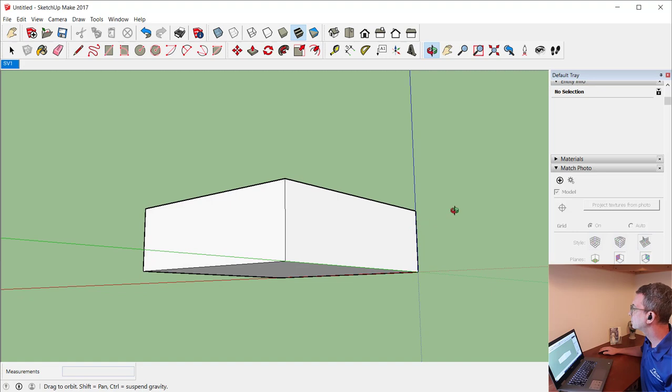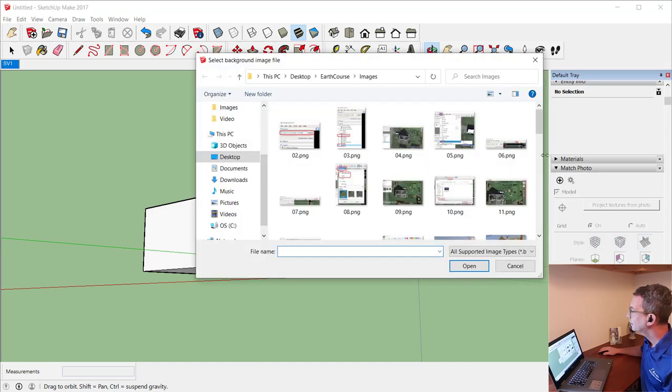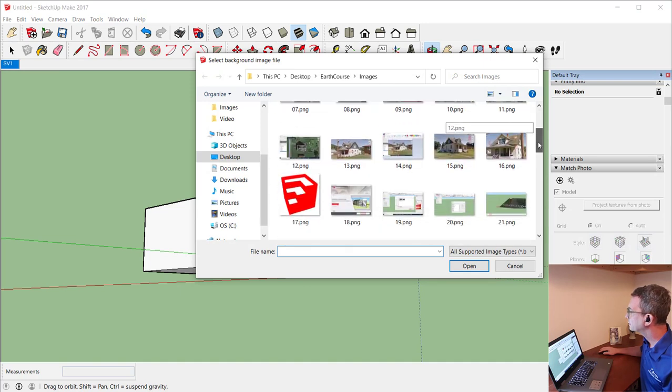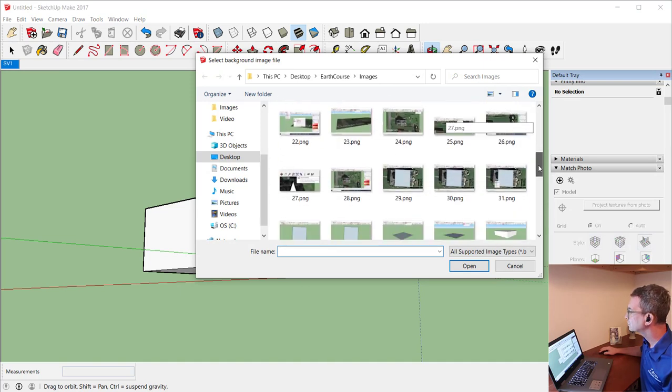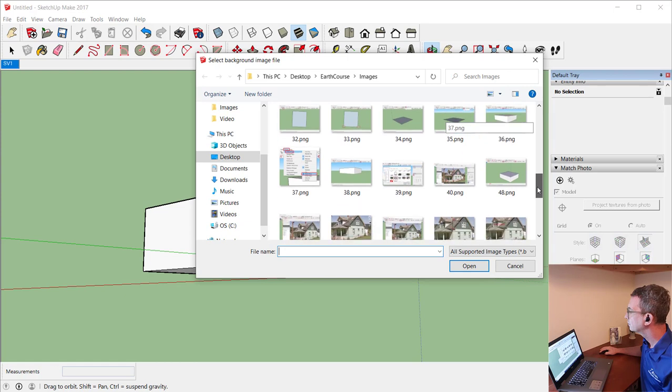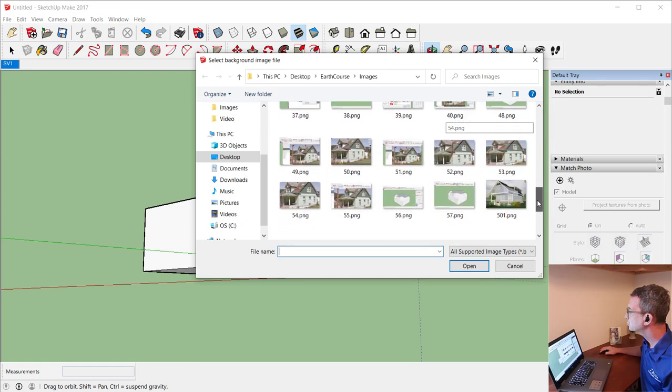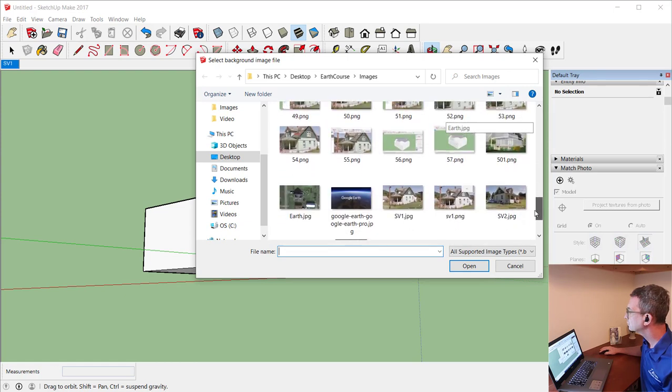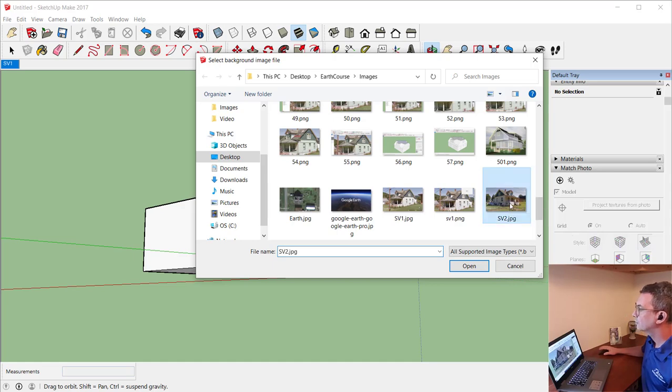And again, we'll click on the plus sign, and we will navigate down to that matched photo, Street View 2, and there it is.